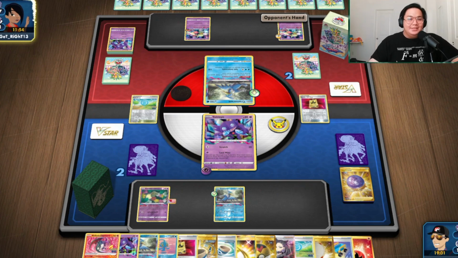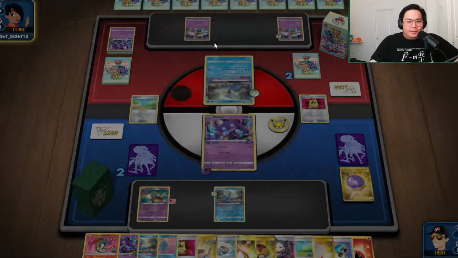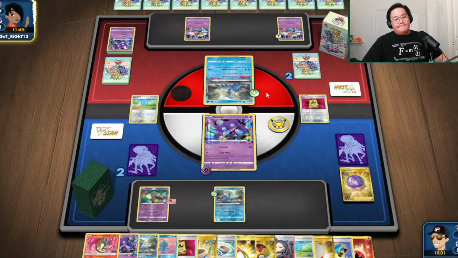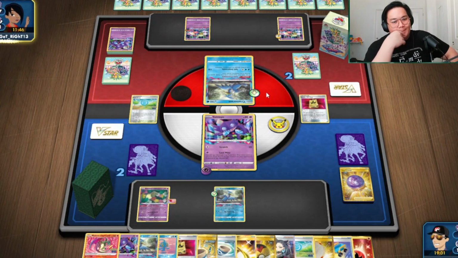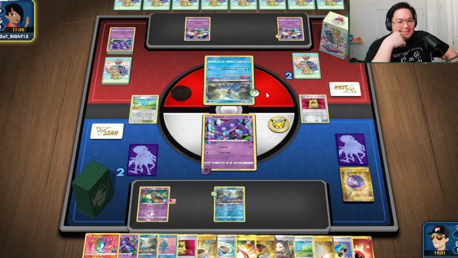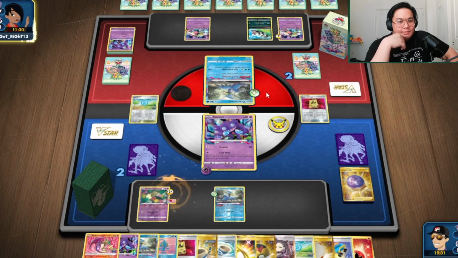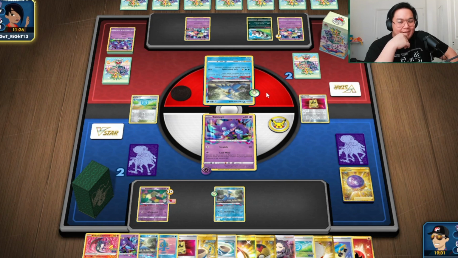So something they need to do, right? They need to use a Scoop Up Net on the Comfey. Let's see if they have it. We know for a fact there is no more Psychic Energy in the deck. So, oh, they have it. They have the Zigzagoon. Okay. Do they have the Sableye as well?